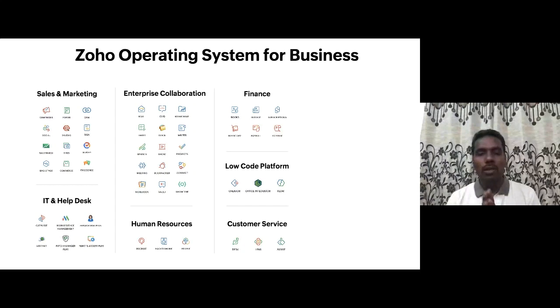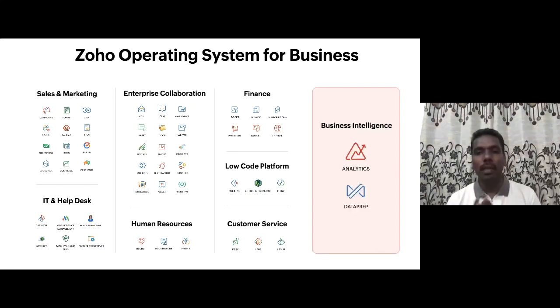Not only that, we have also been spending a good amount of time analyzing the data that has been collected across these business functions and enabling them to get to insights. And that's where the product line of Zoho Analytics comes into being, by offering deep analytical and business intelligence services to enable business users to analyze the business data and come to insights, not only for the Zoho ecosystem, but also for the overall marketplace, enabling them to get data from a wide variety of sources and get to insights faster. So that is the core focus of the business intelligence product line. And that's how we are now providing an end-to-end operating system for business by Zoho.